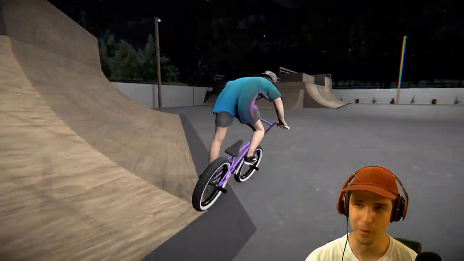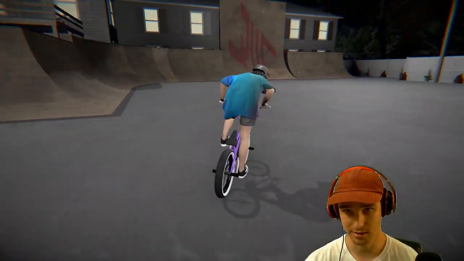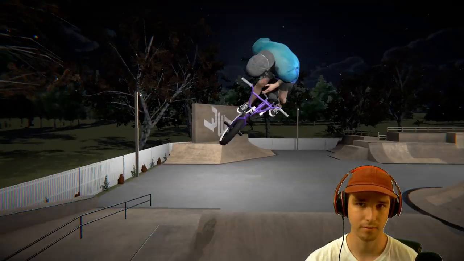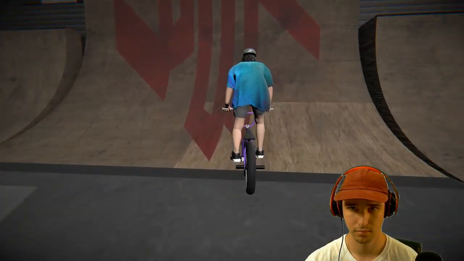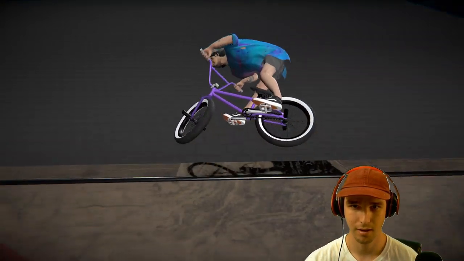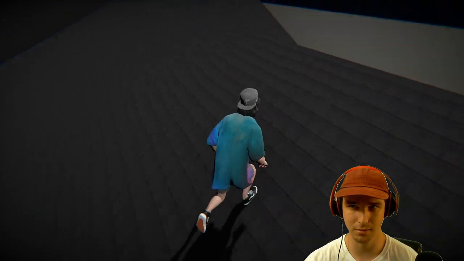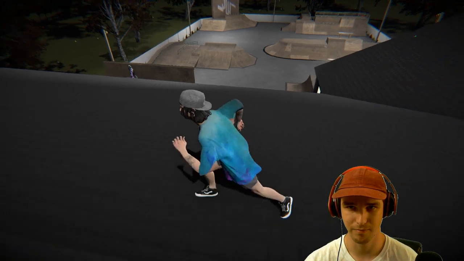All right, I got it. I gapped over the rail all the way to the hubba over there. So now I know exactly how I'm gonna get up on this thing. That was a failed attempt. Like that. And then lock in, lean over to the house. Get up, dude, get up. We're on it. There we go. It wasn't the best, but I'm up here. So now what to do?